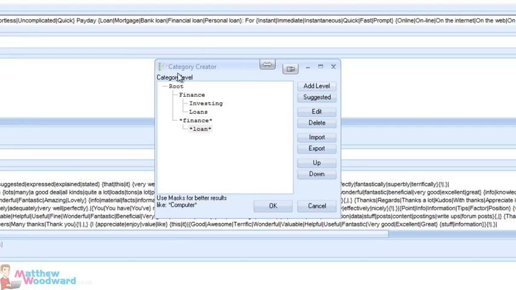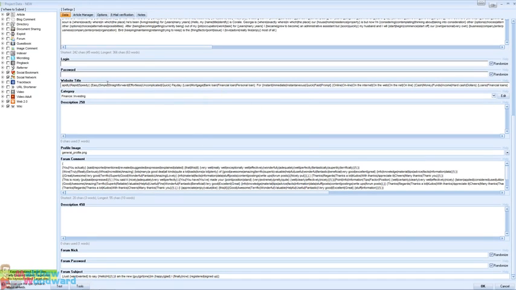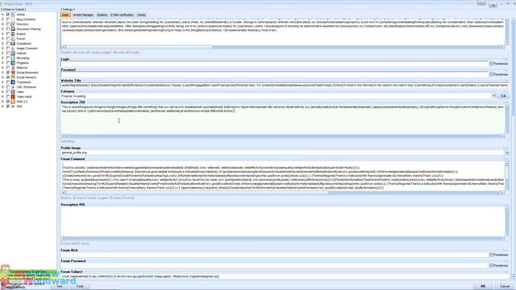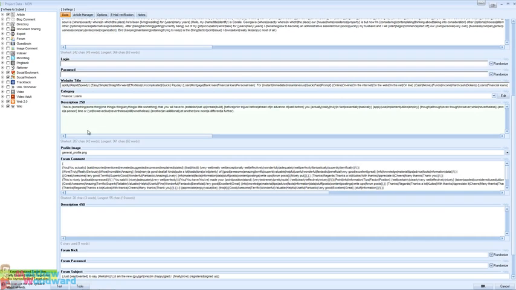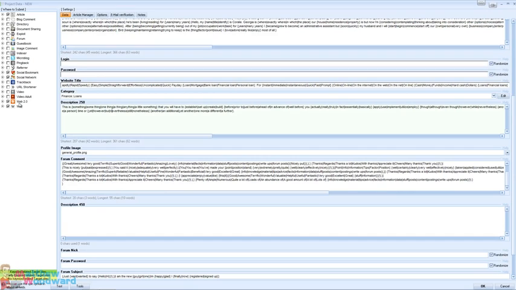And what this will actually do, is when there are categories that it needs to choose, it will go through these and try and find the best match based on what you've already put in. So you can hit OK there. The description, if you're submitting bookmarks, this is the bookmark description, which we can put in here. The forum comment, this sometimes gets used in the wikis that we have set up. You can leave it at default or create your own content to go in there, just some general thanks for the information kind of thing.